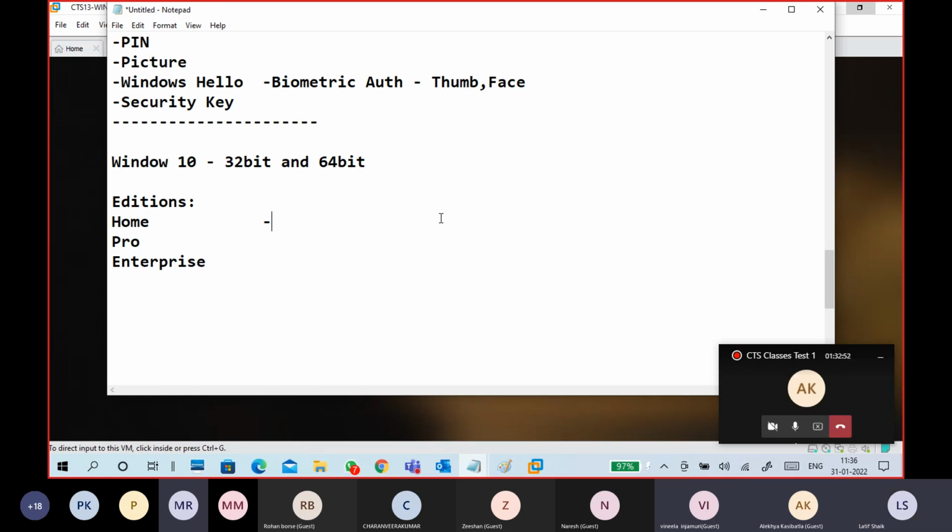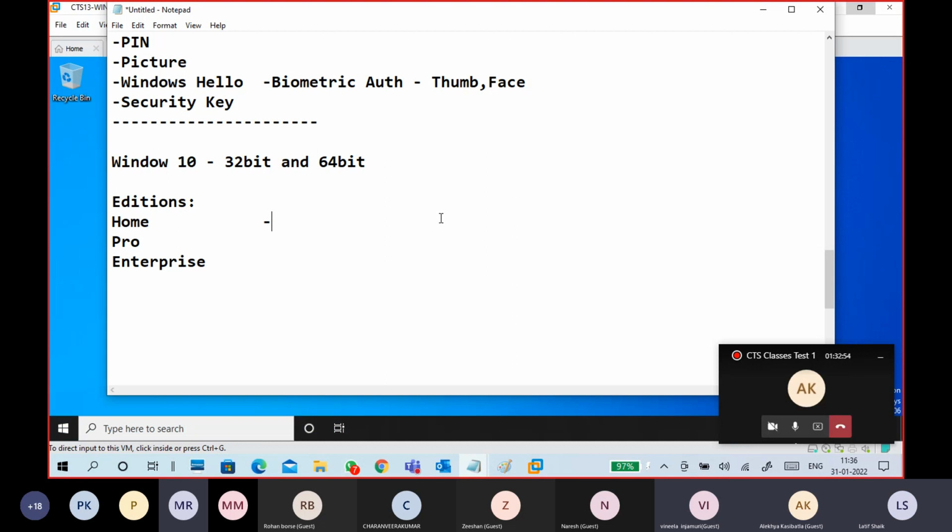Second, it has fewer features. Home Edition doesn't have all features. It is only for basic users, basic to advanced, not very advanced users. To say it exactly, it is for basic users.